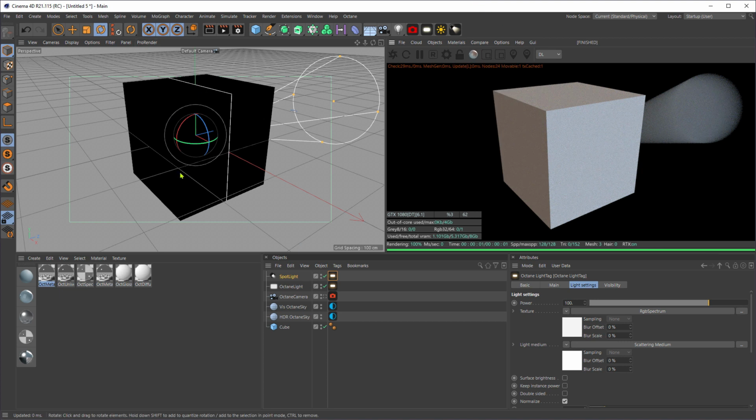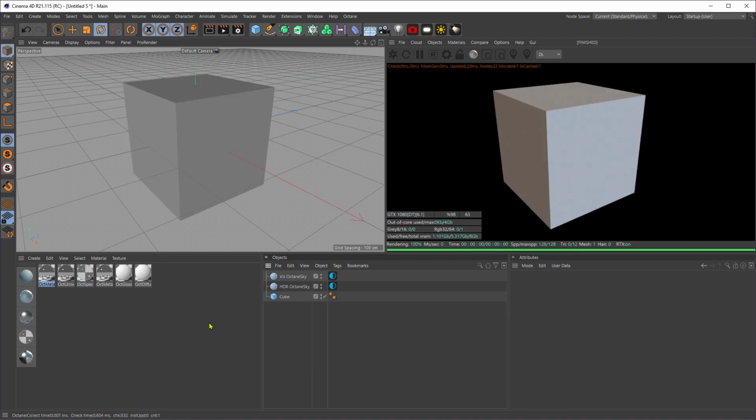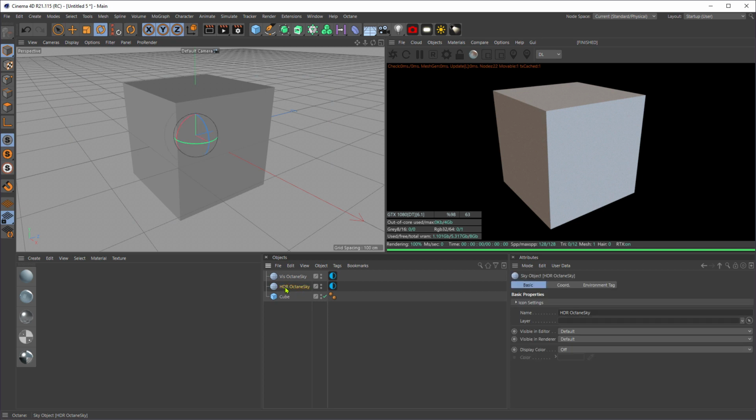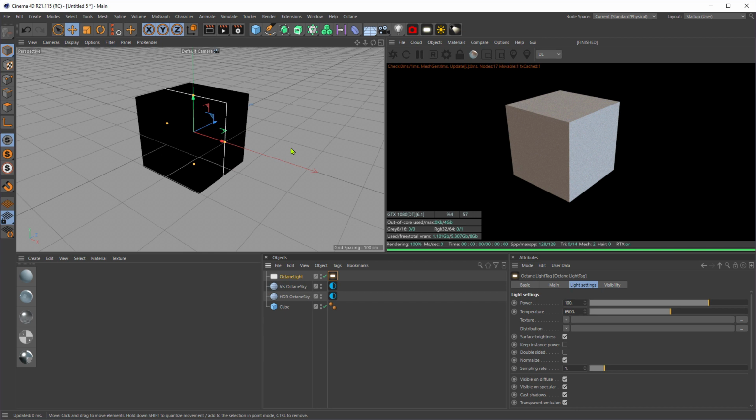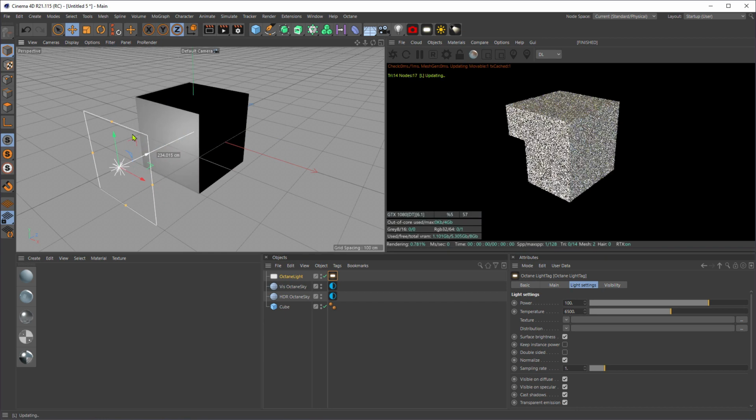Okay, right, so we want to deal with some lighting. Let me just get rid of a bunch of stuff here I've added. So we'll lose those. Don't want materials just yet. But we're going to keep our HDR sky and our black background. So the Octane area light is really your bread and butter. This is the main thing you're going to need to use to light up most of your scenes.